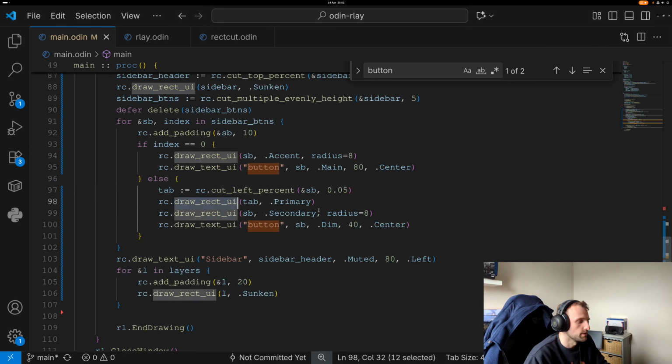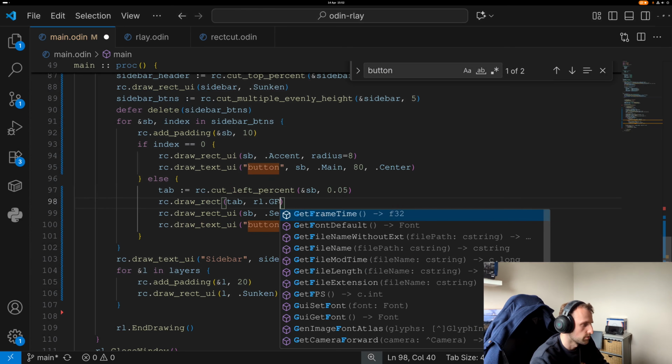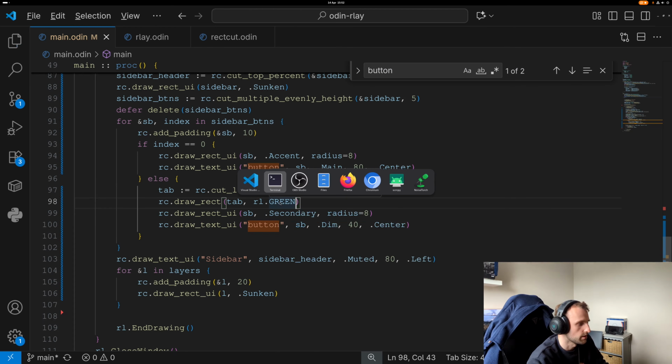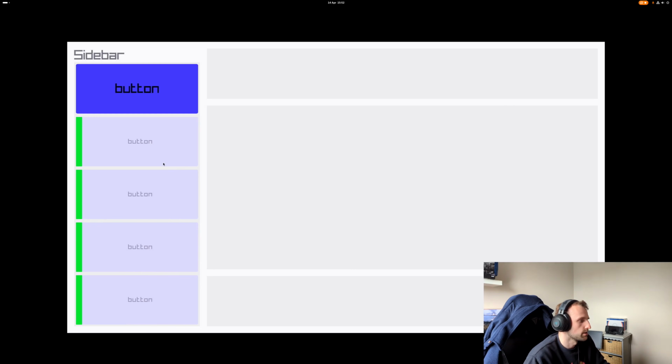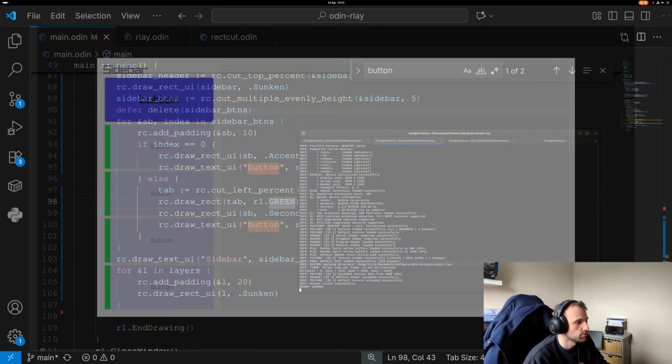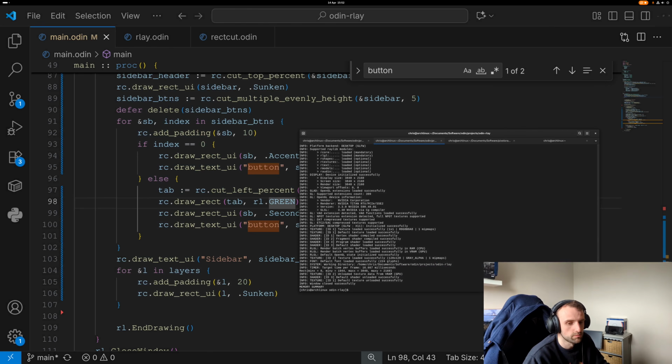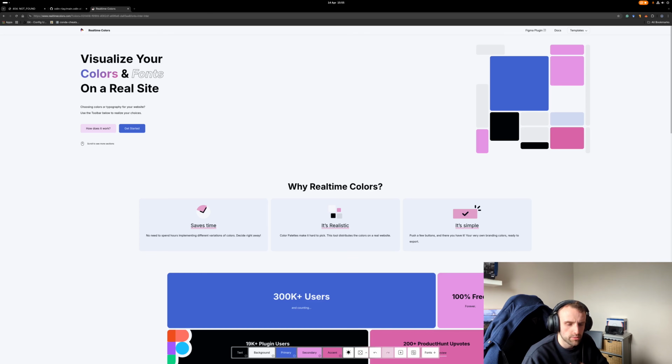And you could just use a normal draw rect as well, and then have like the RL dot green or something, like a little good thing, for example, as so. So I think that's a really cool effect as well. I like that one. That's a good one. I think just one last thing. I kind of demonstrated most of what the package can do.